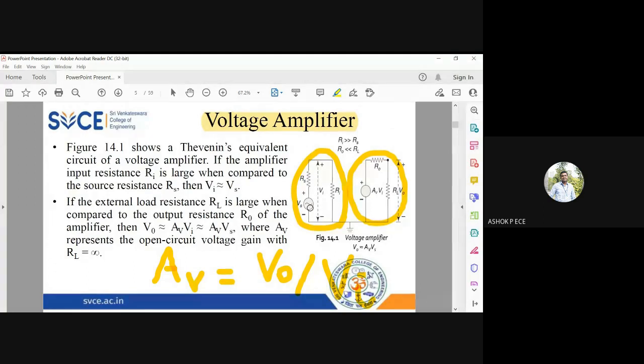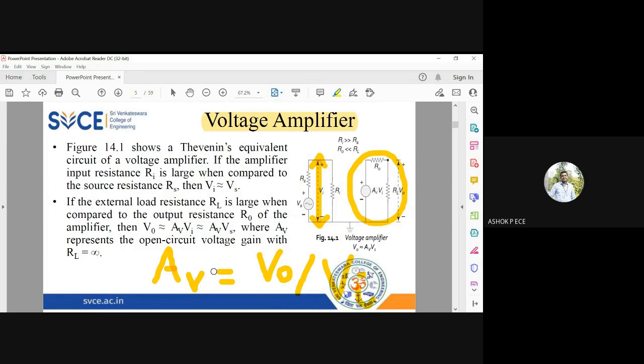On the input side you see Vs, you have the source Vs, Rs and the input impedance of the amplifier. Always, the input to the amplifier you have to consider excluding the source. Whatever goes away from the source, that is going to be your input voltage to the amplifier, Vi. And on the output side, you have the output impedance R0 and load resistance RL. Whenever you have a voltage source, you will have a series resistance. Whenever you have a current source, you will have a shunt resistance.